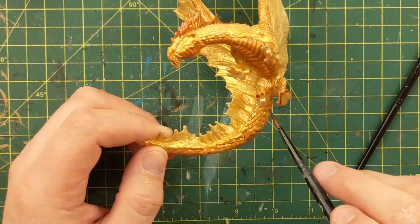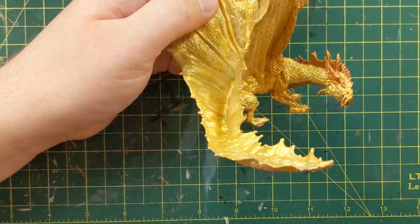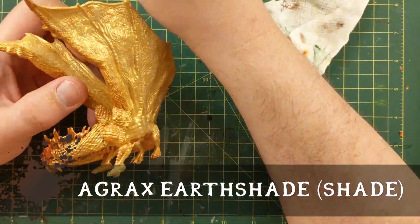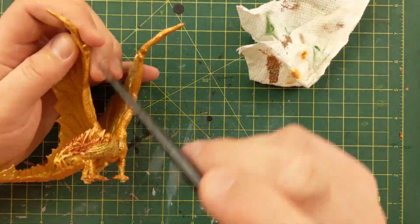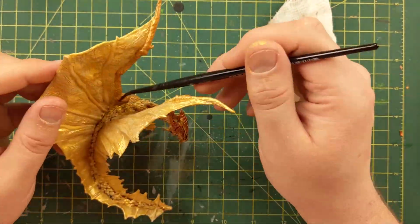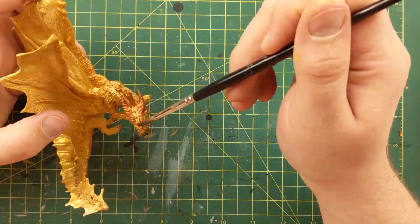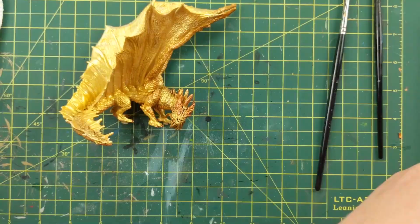Now I am using a shader here. It's just a Reikland flesh shade. I didn't make a tab for it. I was just trying different things. I was wondering what Reikland's flesh shade from the Games Workshop paints would do to the gold. But then I settled on AGRAX Earthshade. Now use a paper towel because you don't want too much. You don't want this thing to turn brown, or you don't want it to look dirty. Too much of this shade and it will kill the reflective properties of the gold paint. So I'm globbing it all on there, and I'm using that rag to soak it off my brush, but I'm also literally dabbing it off the model if I put a little too much on, because you don't want it to turn muddy.